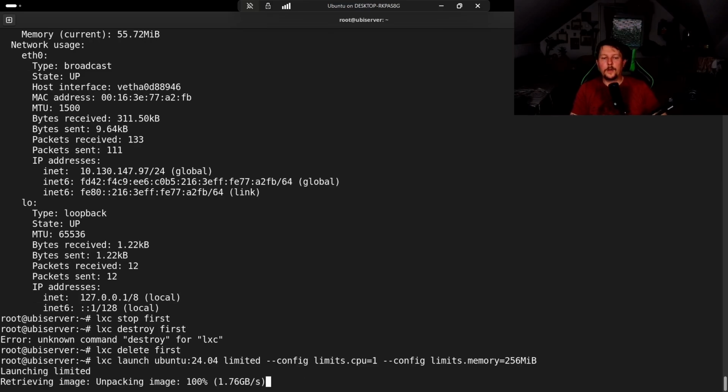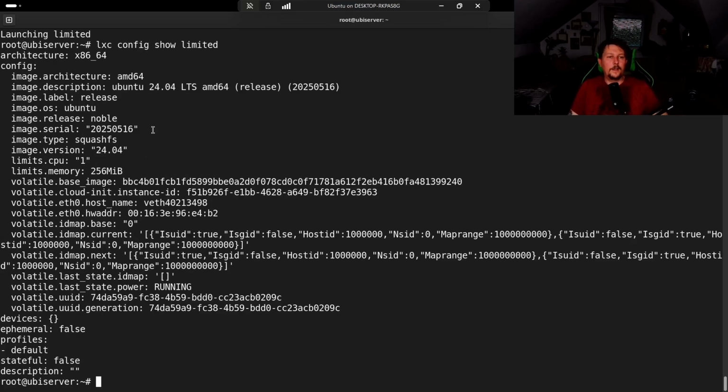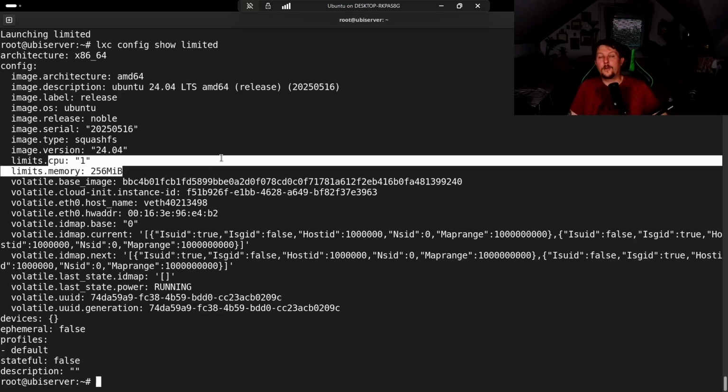So this is going to assign one virtual CPU and 256 megabytes of memory, and we can use lxc config show limited to verify that indeed the configuration was applied.